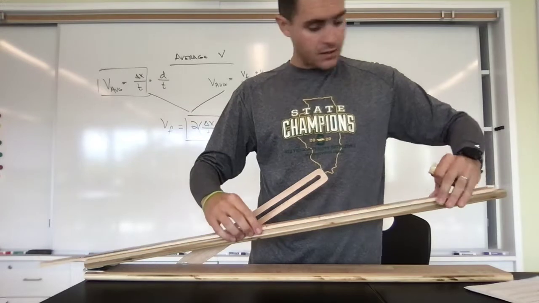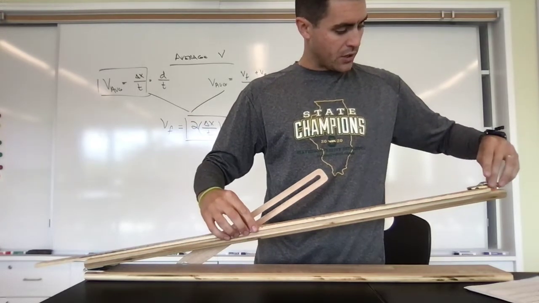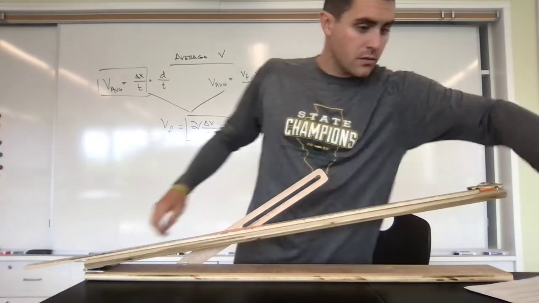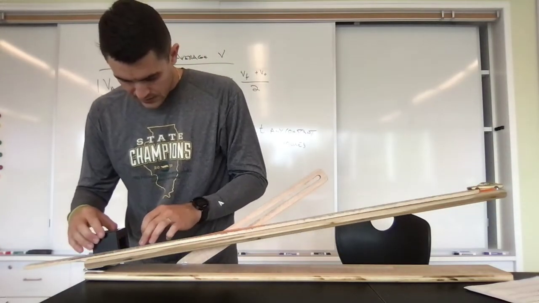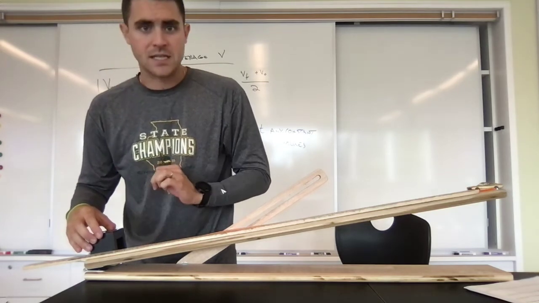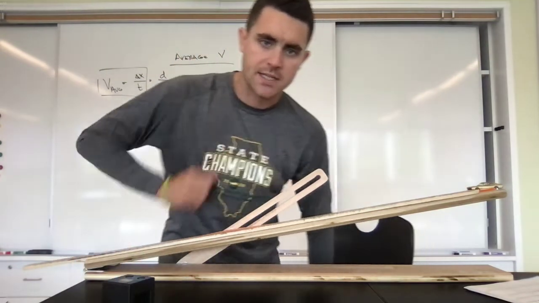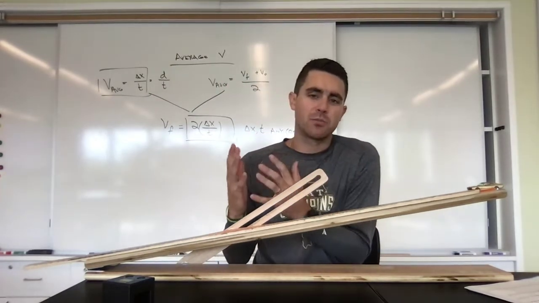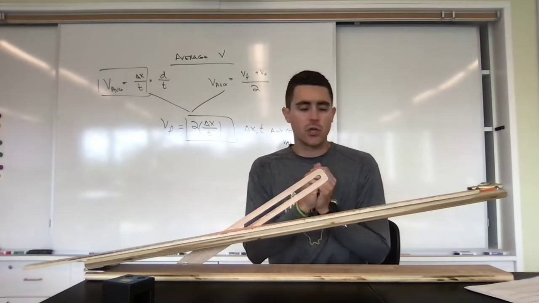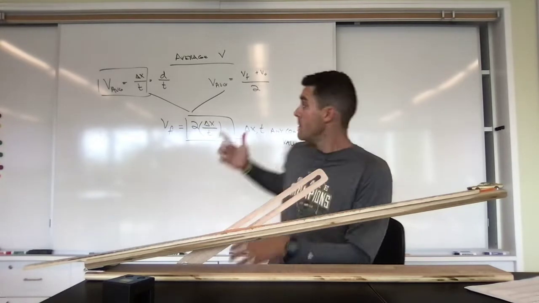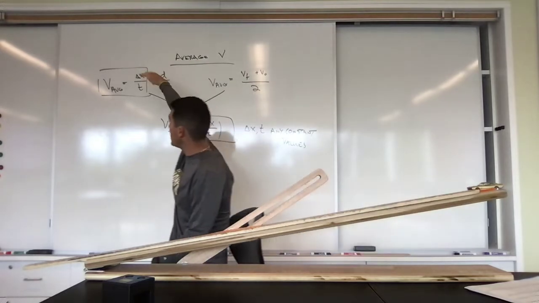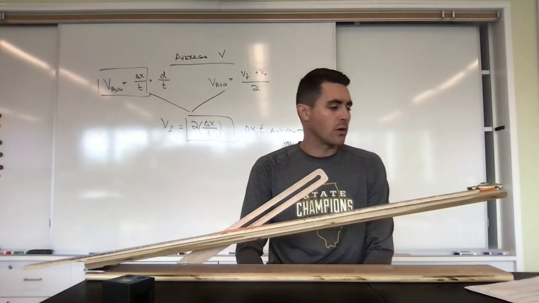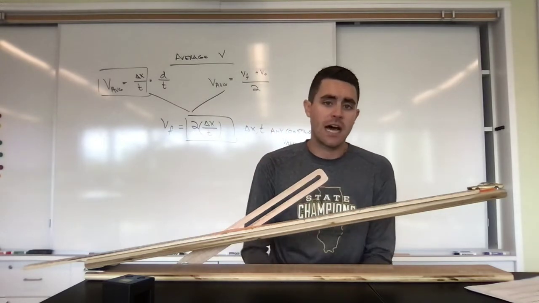Let's go ahead and take a measurement of how far I'm traveling. I'm going to hold my car in place and get a measurement here. It is going to travel down to the photo gate a distance of, let's call it 80 centimeters. So 0.8 meters is the distance it's going to travel down this ramp. Now that I have distance or displacement, delta x, I'm also going to want to include a time value, because I know that average velocity is simply change in position or displacement over time. Displacement is 0.8 meters. I want to find out the time now to then calculate the average velocity.